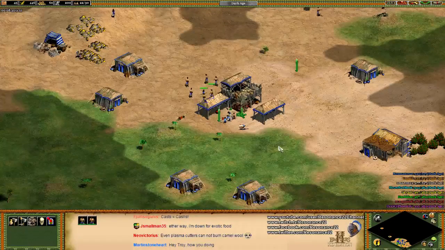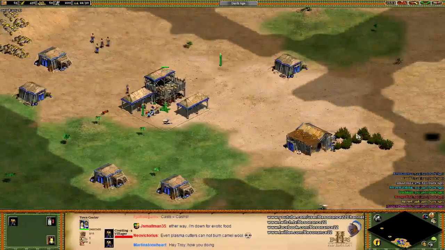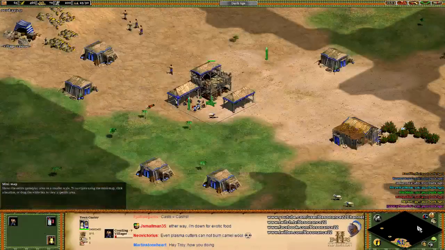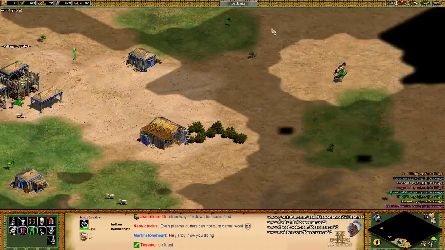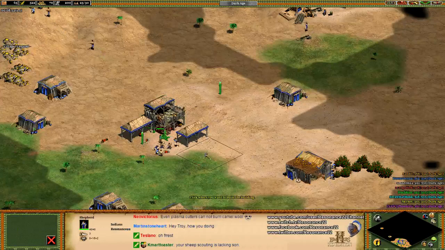Oh yeah, I'll see. Do I not have any deer? I mean, it's fine if I don't. Yeah, scout around, do some stuff, make some camels, get down tonight, get down tonight, make a farm, why not?